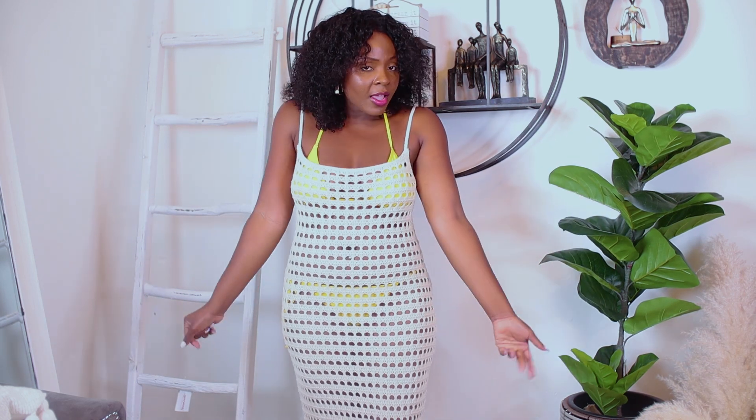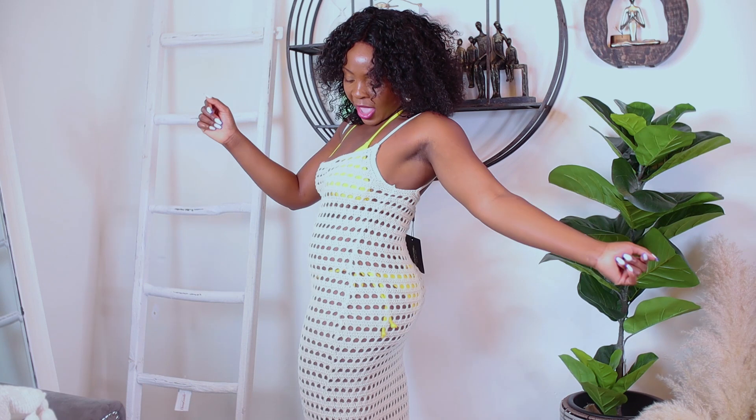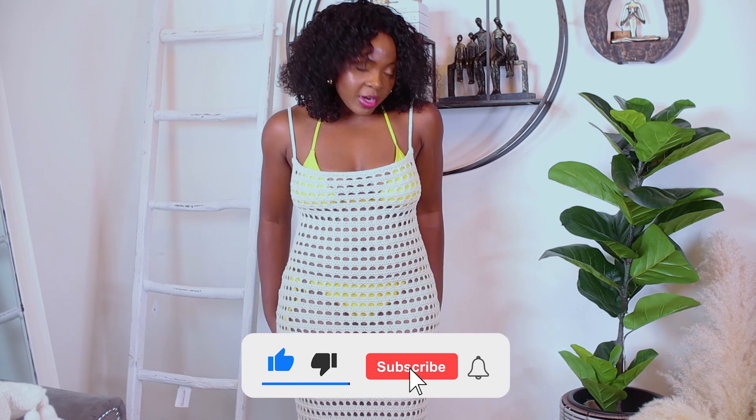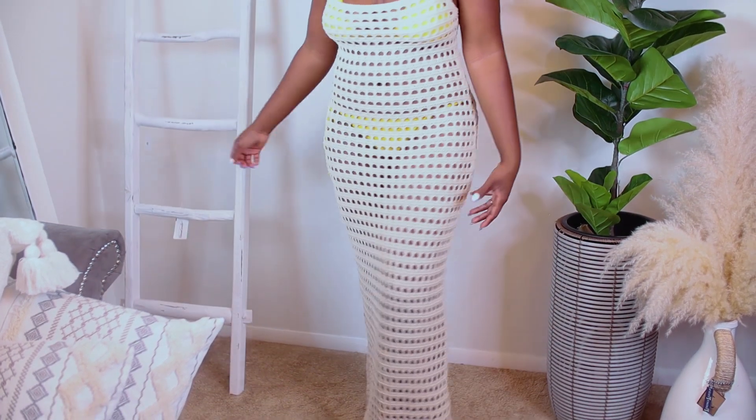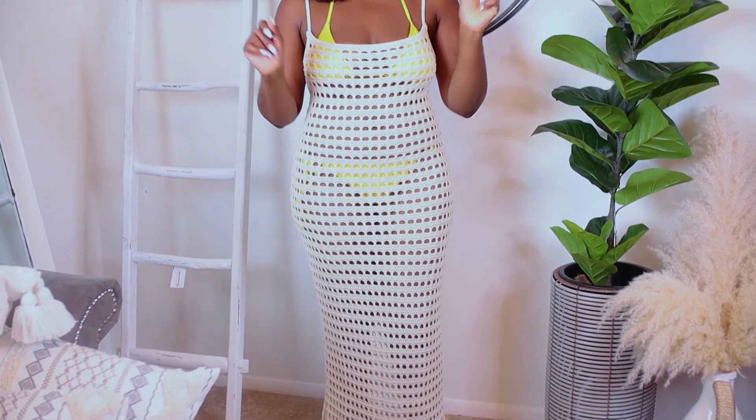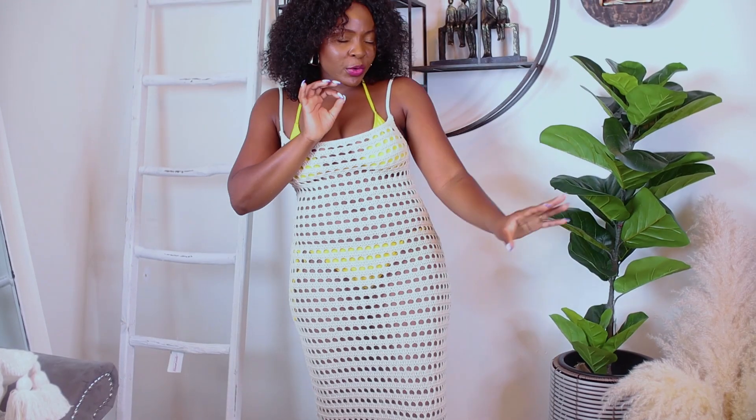Last outfit — I bought this in a larger size a few weeks ago for a vacation that never happened, but I had a chance to buy it again in a smaller size and I feel like it fits me way better now. I got this in size small — they come in small, medium, and large — and small fits me a little bit better than medium. I bought it as a cover-up and I really like it. It covers me up a whole lot. Sometimes you want your bikini or swimsuit to peek through but not show too much, and I feel like this does the job perfectly.